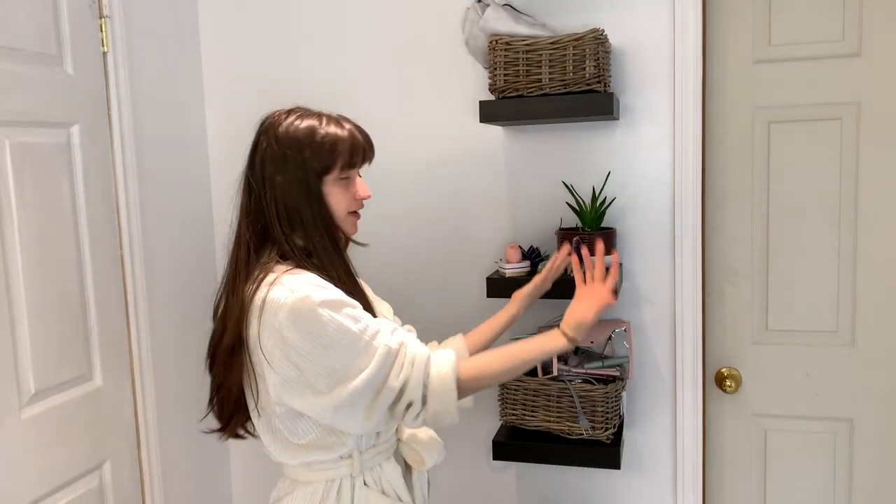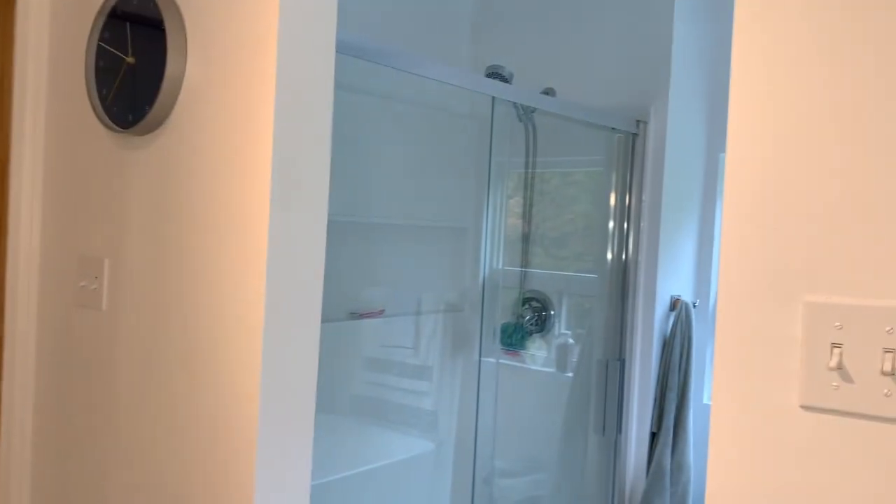I'm also in our brand new bathroom. Comment down below if you want a full bathroom tour, but I'll just give you guys a mini update. What I love most is this shelving right here — I think it's gorgeous. Obviously I love the bathtub the most because it's my sanctuary, my safe place. We also have our brand new shower over there, and that's the most of a preview I'll give.